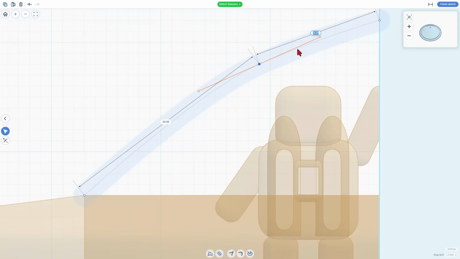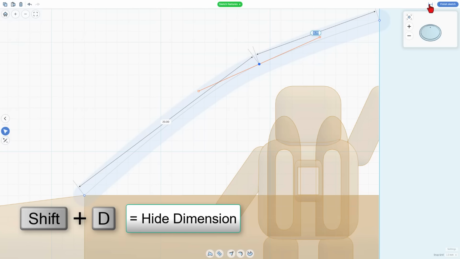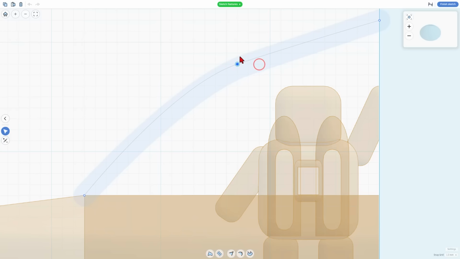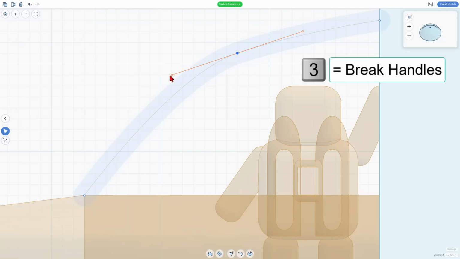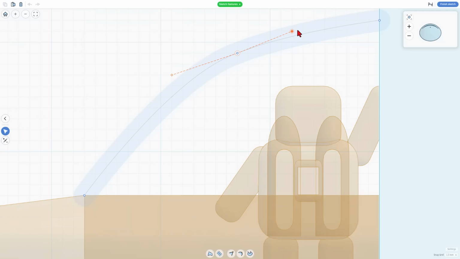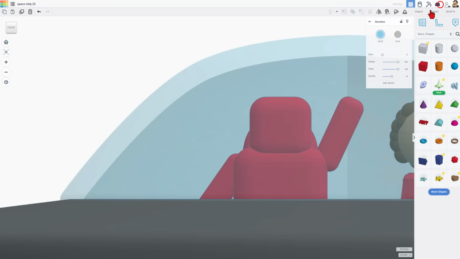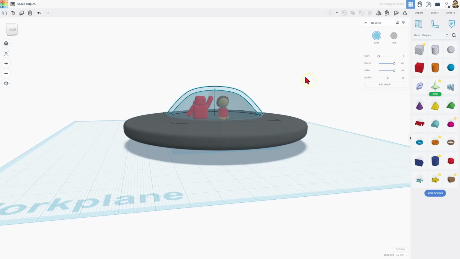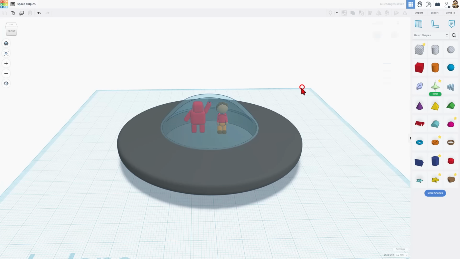Right now it is a smooth curve. Notice this dimension is in my way. You can click right here to get rid of those at any time. Now I can move this and adjust it and make it look exactly the way I want. Of course, I could also hit 3 and adjust them independently, which may be handy as well. I'm going to bring this point down one just like that, and I think that's going to be my awesome bubble. Click Finish Sketch, and bang! Now they fit totally in the spaceship.